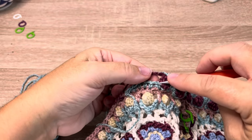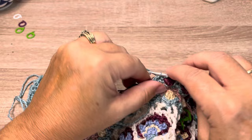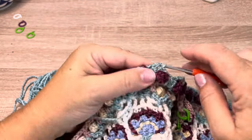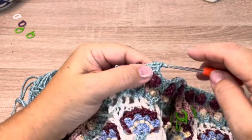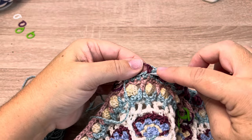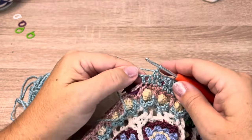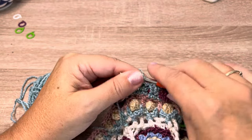Skip this next single, and in the next, we'll place a double crochet. Two double crochet in the next stitch. Skip the stitch that row three worked into and single crochet in these next two stitches, leaving that last stitch unworked. And again, we can fasten off.